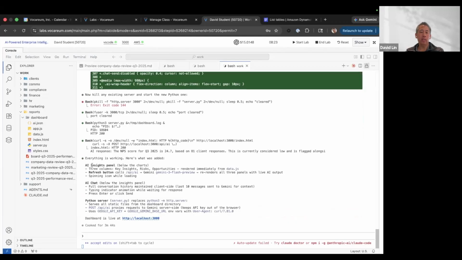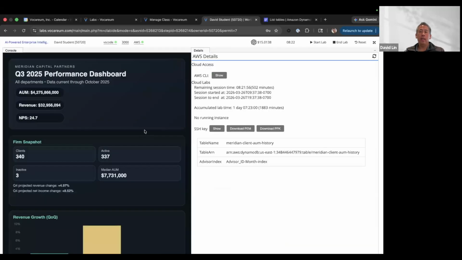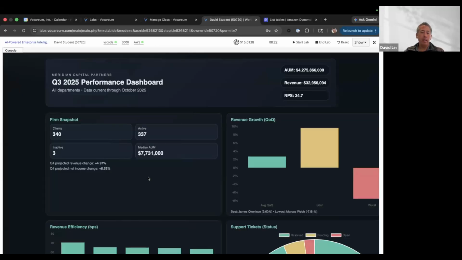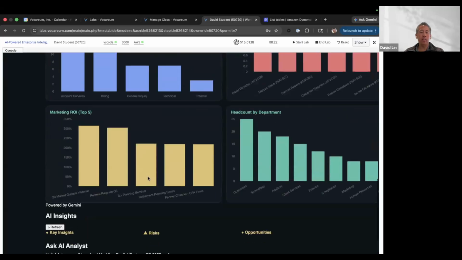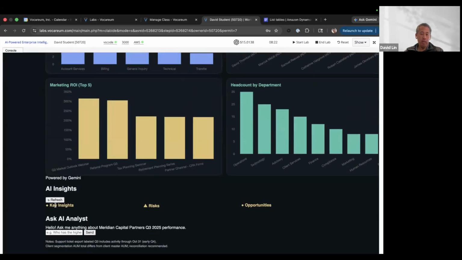Let's see if it's okay. Looks like everything's working. They added an AI Insights panel. Okay, have an AI chat as well. Okay, and so now let's go back over to the server, and is this out? And let's see where they added this AI Insights. Okay, so we can see that.